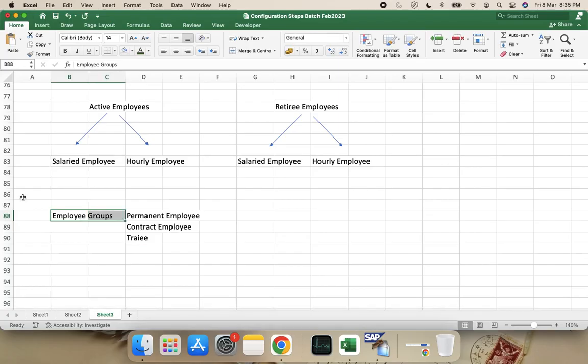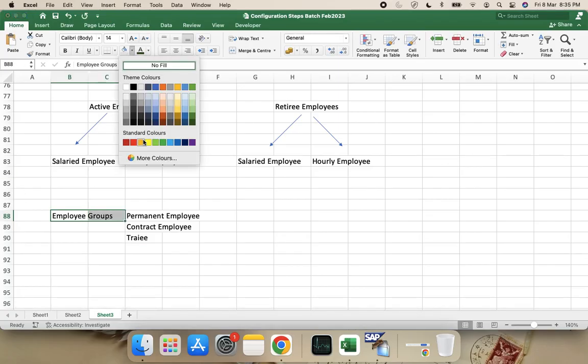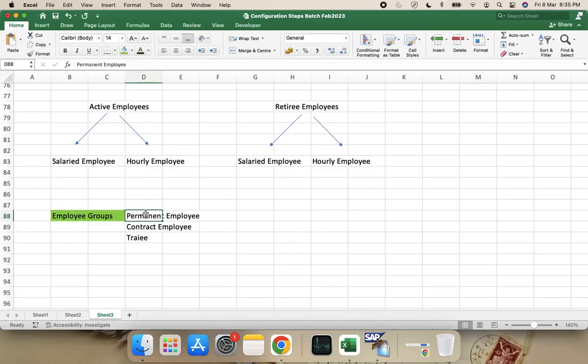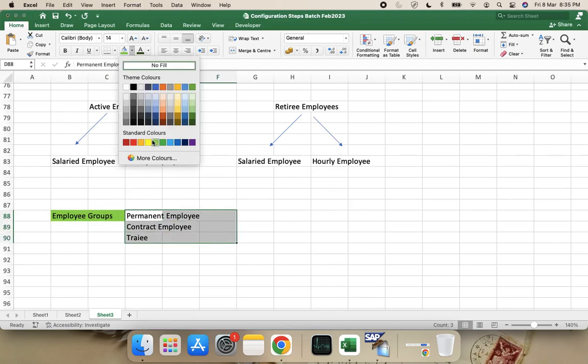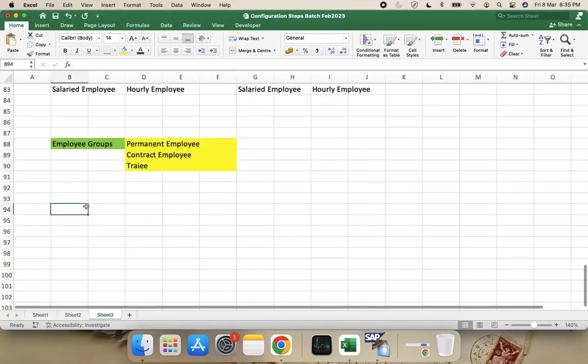So let me highlight this one. These are the 3 employee groups that we will create.